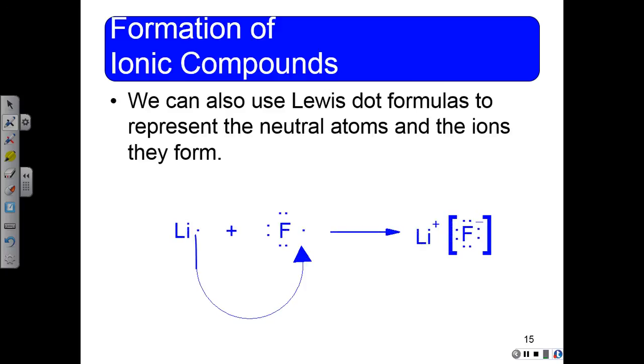Okay, you can also look at it this way. So the Lewis dot, go back to our Lewis dot structures. We have lithium with that 1 electron there, and we just show how it is transferred to the fluorine. It's missing 1, and then now it has 1. You also see this written as lithium plus and F minus. You have a plus 1 and a minus 1, but you'll see it written as neutral because plus 1 minus 1 equals 0, right? So you will also see it written as this.